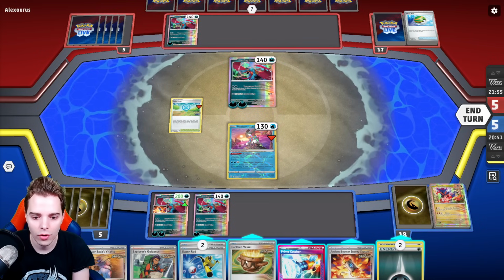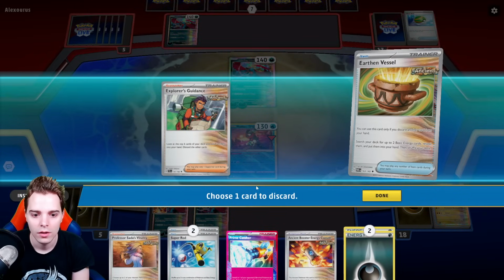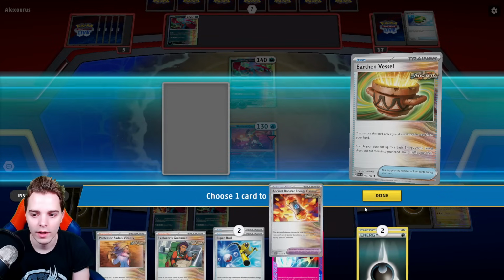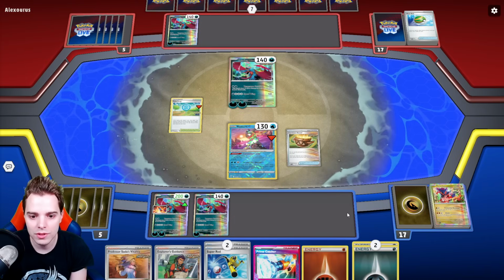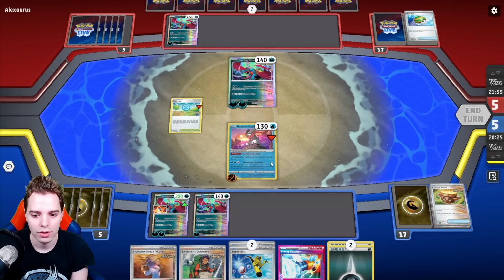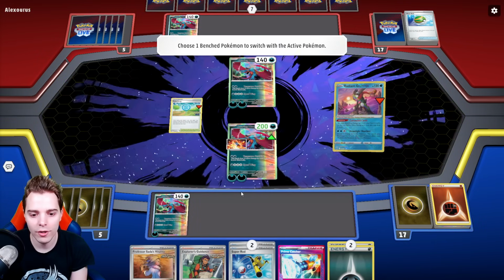Probably gonna go for Earthen Vessel here, not gonna go overboard. Prime Catcher also kind of irrelevant. I'll get rid of this. Get Fighting Energy because I want to use the Fighting Energy to retreat here. Attach. Retreat. And now we are in one-shot capability.